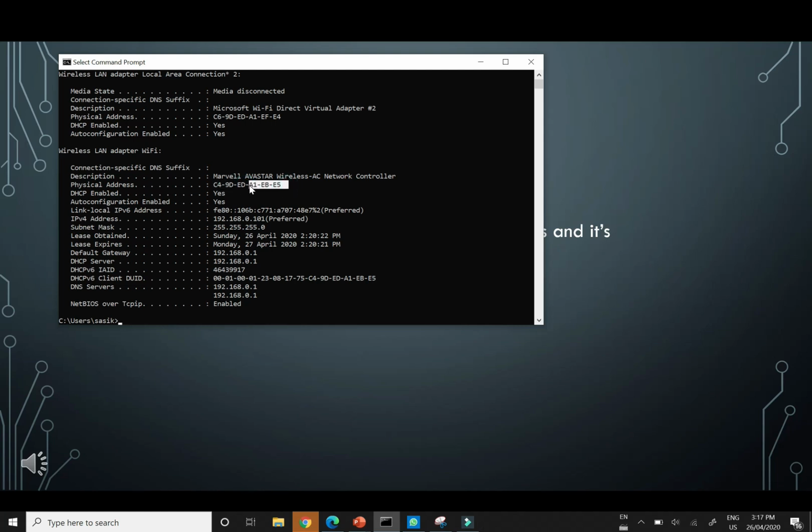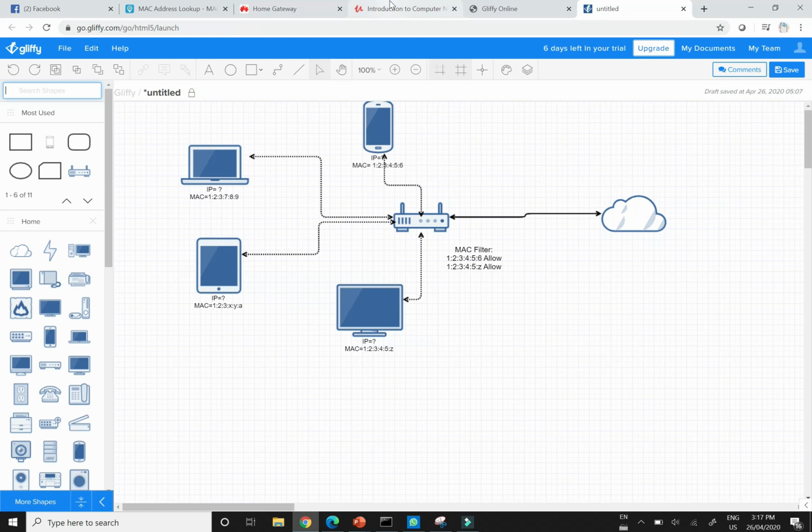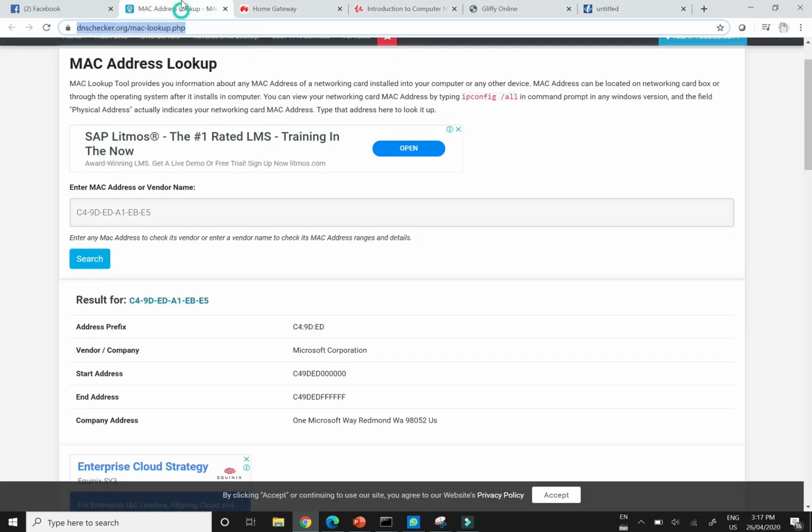Okay, let's copy this physical address, and we can look it up and see details of who the manufacturer is. Let's jump into my browser. I have opened a MAC address lookup on dnschecker.org. All I have to do is copy the address, paste it here, and look.